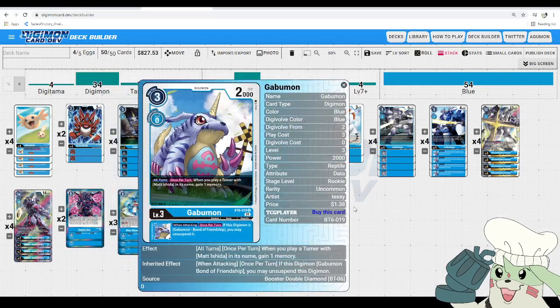Next up, we got Gabumon, 3 to play, 0 Digivolve, 2000 DP. This is the one introduced in this set, which is set 6. It is all turns, once per turn: when you play a tamer with Ishida in its name, gain 1 memory. And its inheritable is when attacking, once per turn, if this Digimon is Gabumon Bond of Friendship, you may unsuspend it. So ideally, this is what you want to go into off of Gabumon Bond of Friendship's warp effect, or rather Matt's warp effect that lets you go into Gabumon.